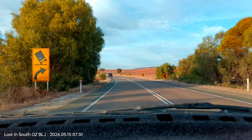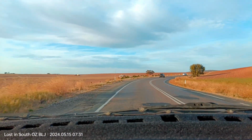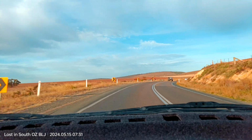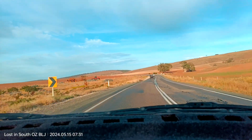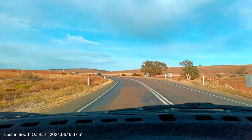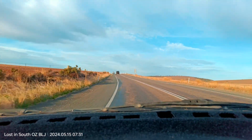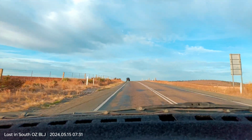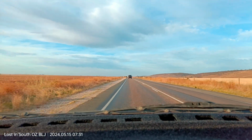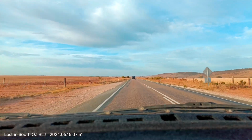Whereas during the drought, the local reservoirs would tend to dry up, so the Murray remains the main water supply. All the big tractor equipment. Oh, that crap is on the road. It's dangerous, whatever that is on the road. Oh, curious. That equipment up there? Yeah, big equipment. I'm not a farmer, so I don't know what that equipment is. I know the big one with the 4 wheels on it was a tractor. Huge tractor. That's about it.